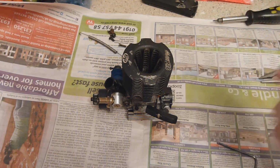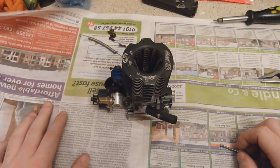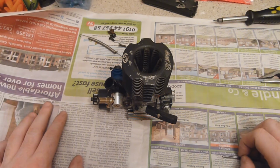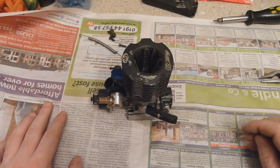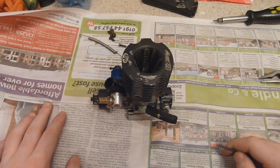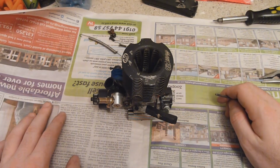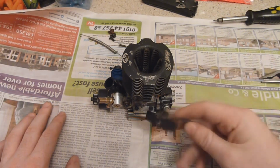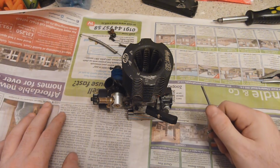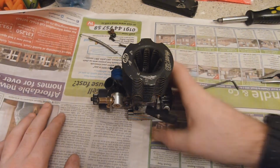Now, this engine was new, as the person who sold it to us said, and he said he had just finished running the run-in process, or the running process, I should say. But like I say, just for my own peace of mind, I'm going to strip it down, put a bit of sealant on it, put it back together and see how it runs. It does need setting up because the mixture's way out at the moment. I've got it idling okay, but it's a bit hesitant on the throttle. I know what it is, but anyway.